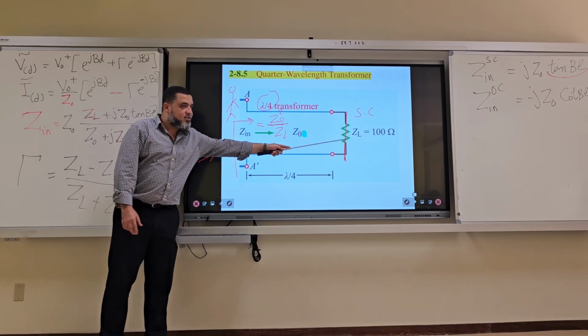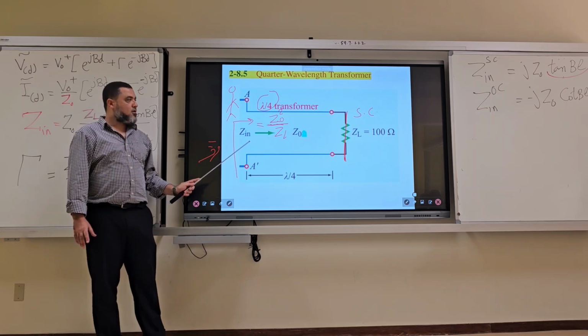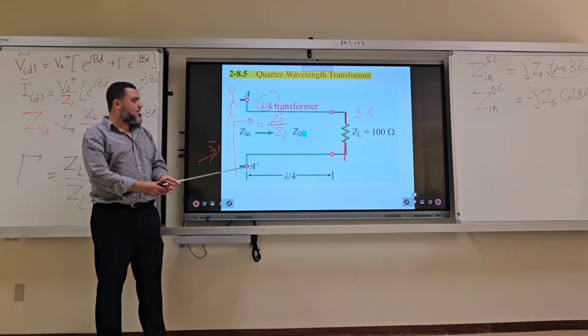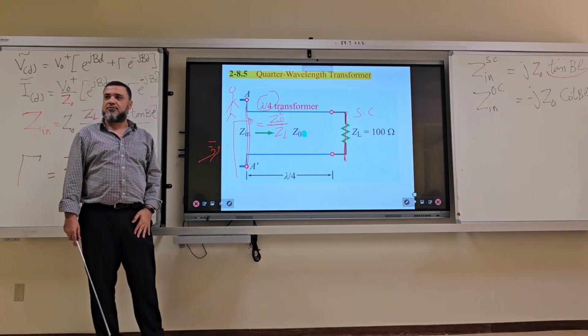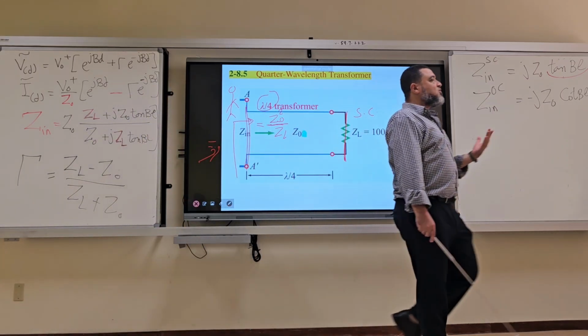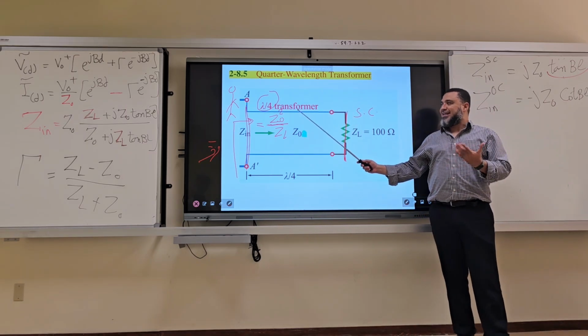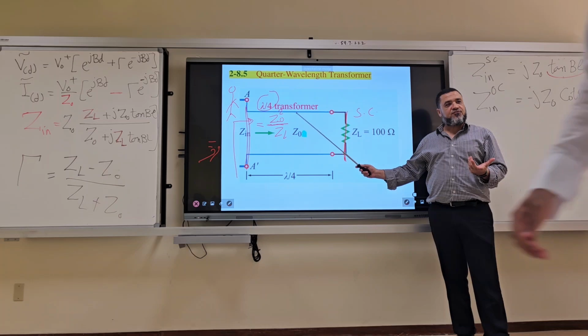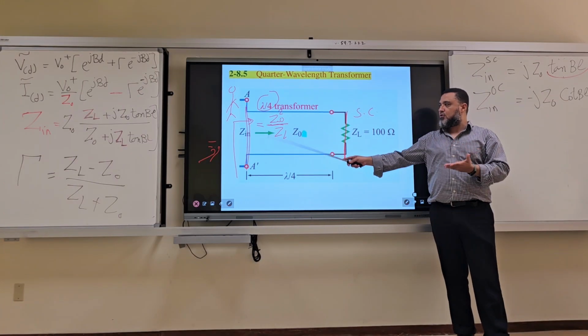If the load is an open circuit, ZL is infinity. What's the input impedance here? Something over infinity is 0, as if you have a short circuit. Remove the whole thing and put a piece of line. So we call it a transformer. If the line is a quarter wavelength, lambda over 4, it acts like a transformer. What's the meaning of transformer? It transforms short to open and open to short, from the equation.